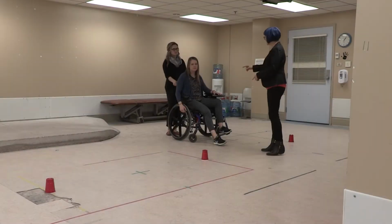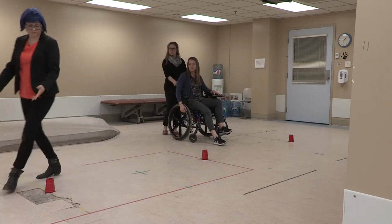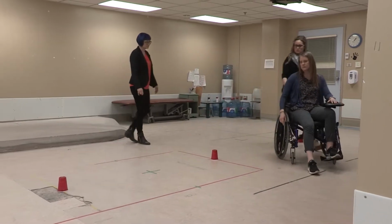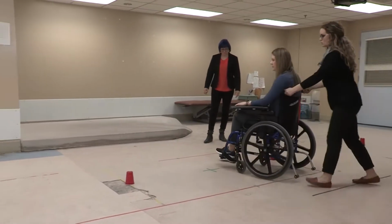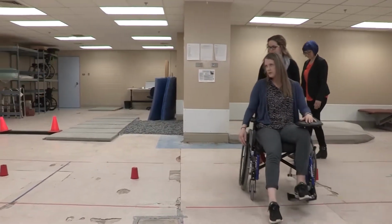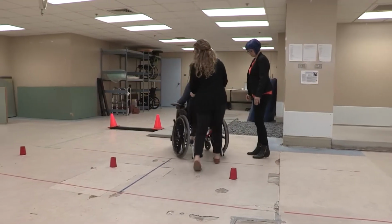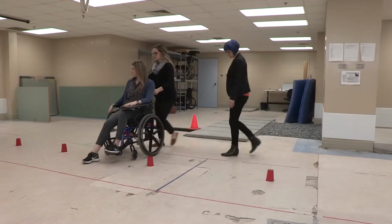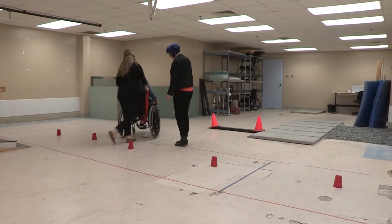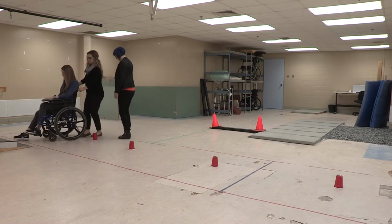For this skill, can you please push your chair around these cones without hitting any of them? Yeah, whenever you're ready. Yeah, and that's good there.